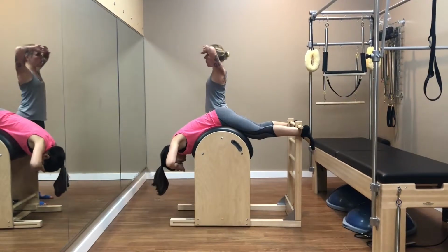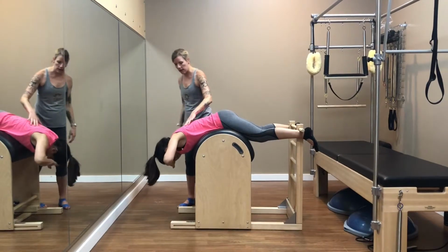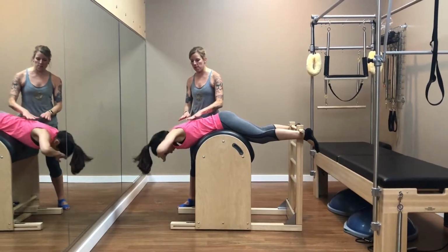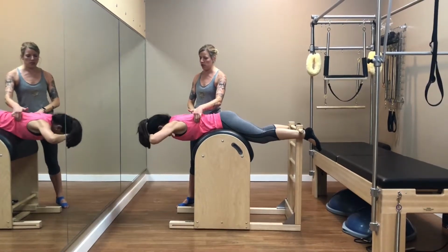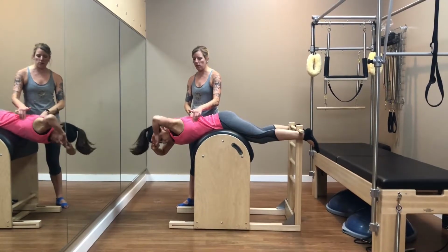Adding rotation, so you'll flex. You're gonna lift, open up to the right, back to center, melt down. Inhale, exhale, lift that chest, open to the left, center, and then melt down. Good. Lift, reach. Good. This next one, lift, rotate. We'll add a little variation.